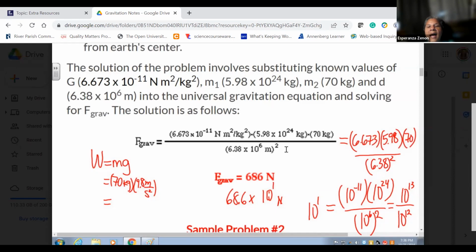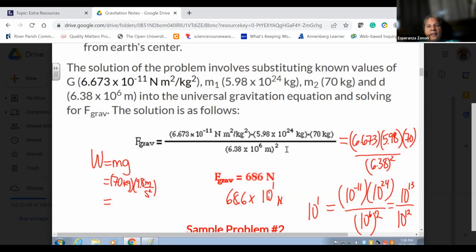Okay. Now, I don't have one of those fancy calculators. So here's how I approach it. And the reason I do it that way also is because there's less chance for me to make a mistake if I do it this way. If you have a fancy calculator and you don't know how to group things properly, you will get the wrong answer. So be careful. Okay. So I take out all the numbers, and then I take out all the exponents, and I do each of those things separately, and then I combine them together at the end.